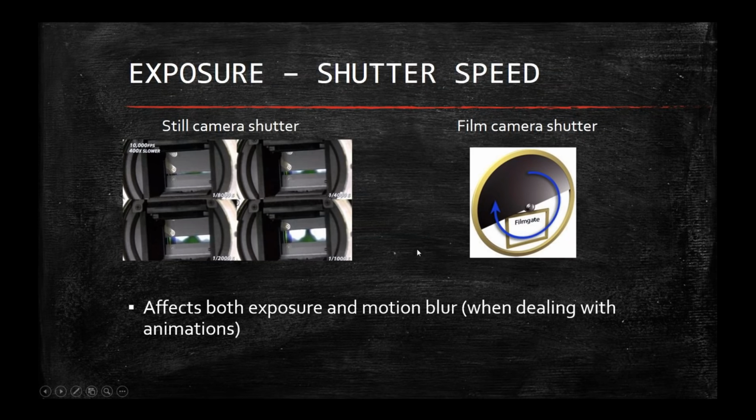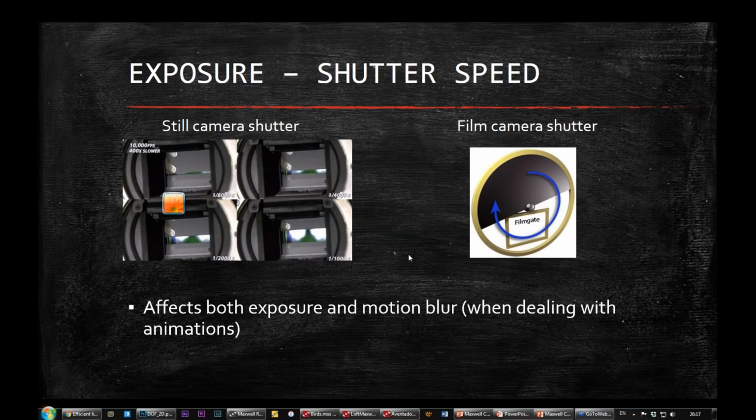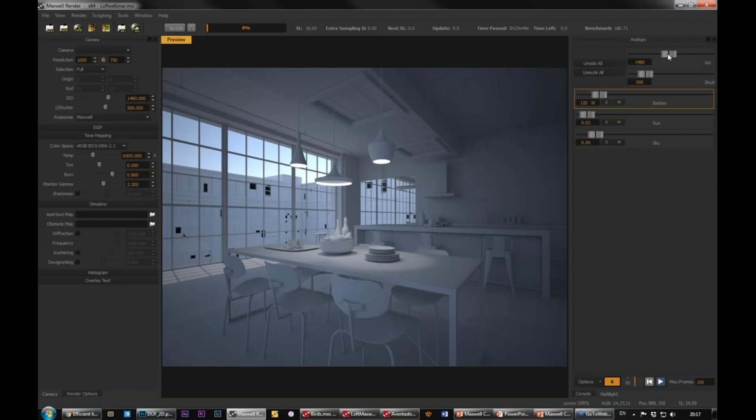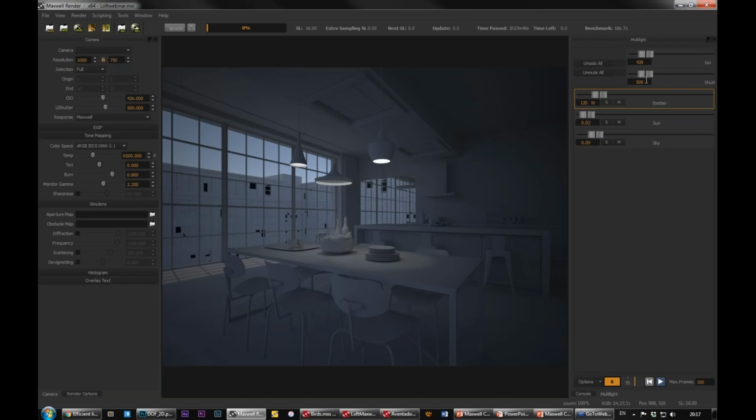And when you're dealing with stills, don't worry about which of these you're changing, because in a still image they do exactly the same thing. There's absolutely no difference between either changing the ISO or the shutter speed. They just raise or lower the exposure, just as long as you know what you're doing. And of course, if you're at ISO 100, if you set it to 200, that means double the light. It may not seem that way, but it is actually double the light. And the same with the shutter speed, really.